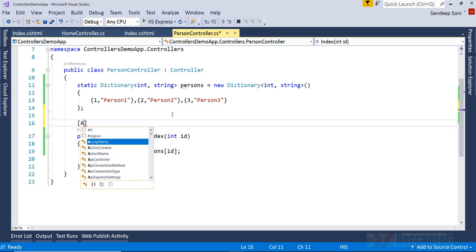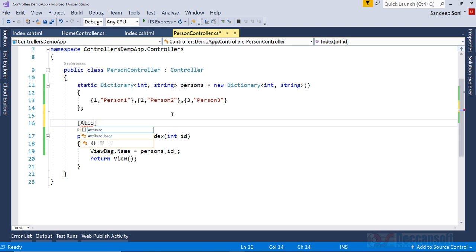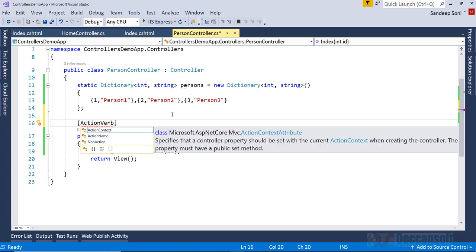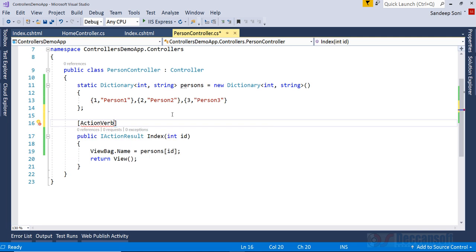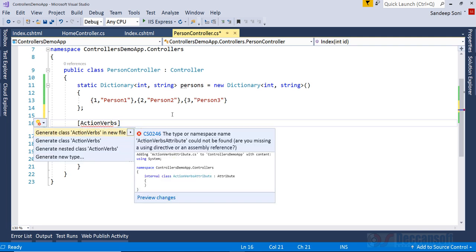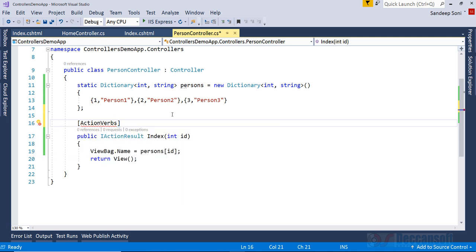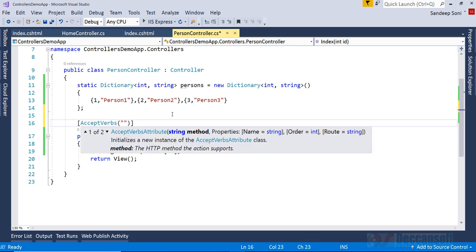But I can use an action verb, AcceptVerbs, and specifically say GET here.